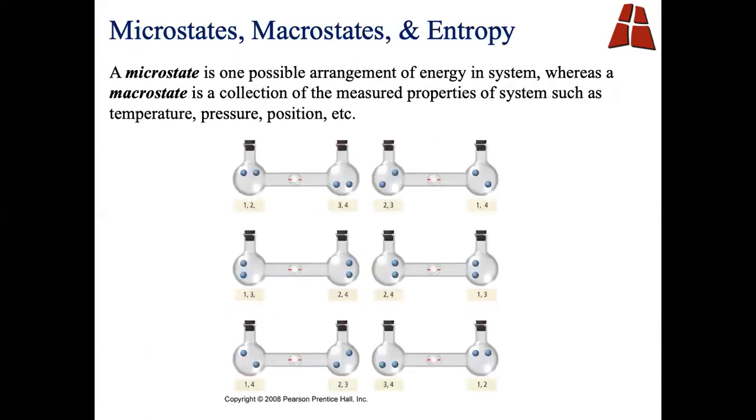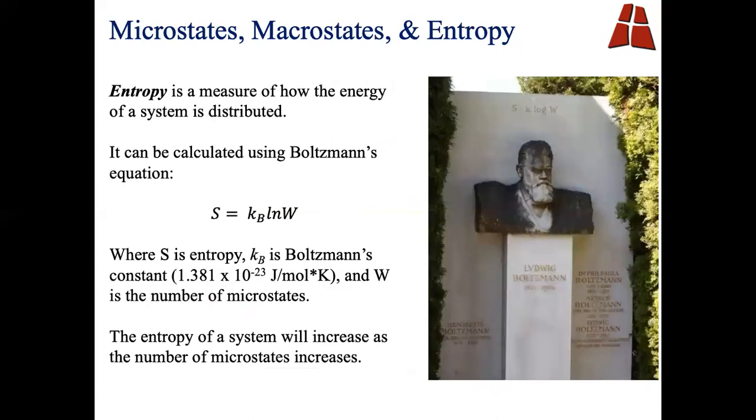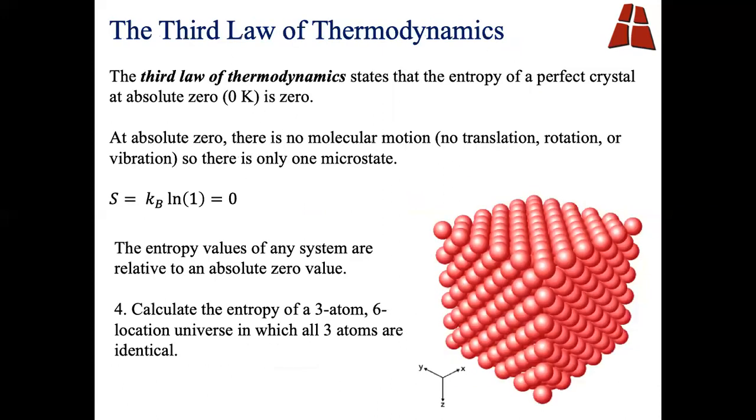Okay. We often define this in terms of microstates. So a reminder that a microstate is a way in which we can arrange energy or matter within a system. The more microstates we have, the greater potential for energy that we have. That's defined in terms of the Boltzmann equation. So S, which is again entropy, is equal to our Boltzmann constant times the natural log of W. Essentially, as our number of microstates increases, the entropy of our system increases.